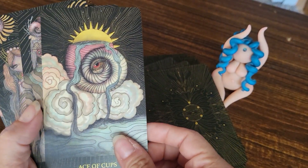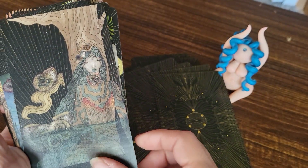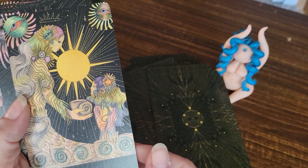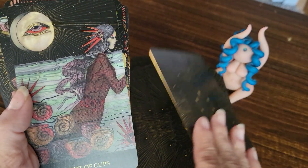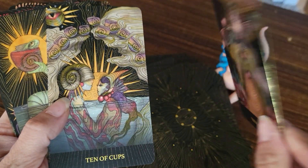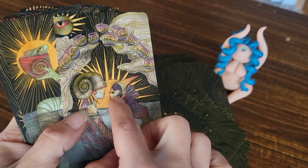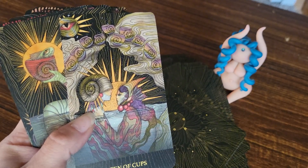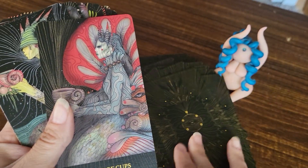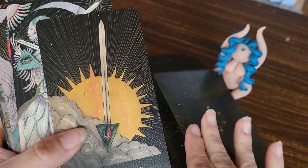Ace of Cups — look at that eye. Two — I like that, they're all holding little spiral shells. This doesn't feel mermaid-y, just very water-based, which is cups of course. Six of Cups is a cute card. I love the artwork — I think it's fantabulous. Look at that Nine. Ten of Cups — I like that. Isn't it weird how her eyes seem like they're kind of closed and his eyes are covered? Page of Cups, Knight — another sticky card. Queen of Cups, King — and he's covered again. I wonder if the other king was covered.